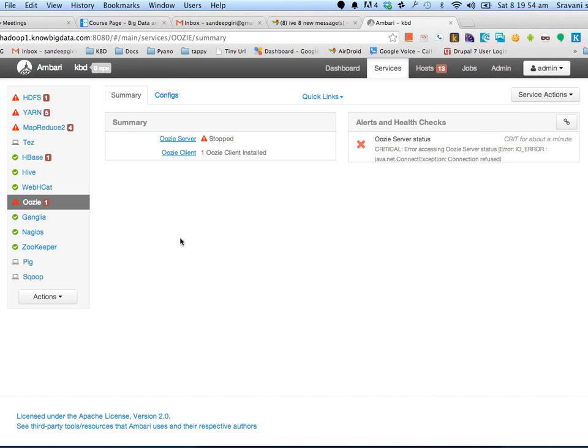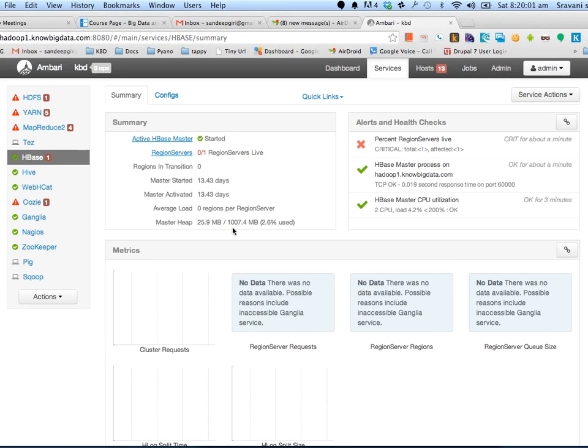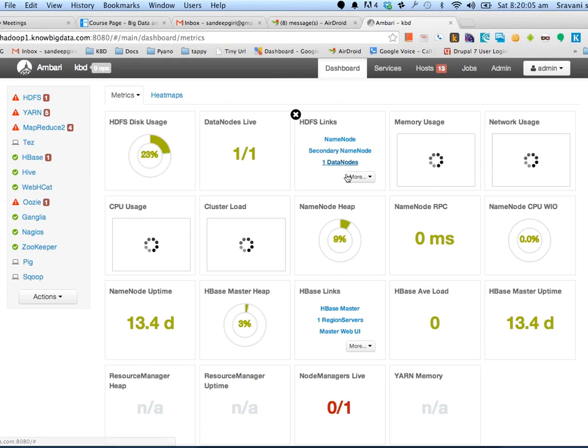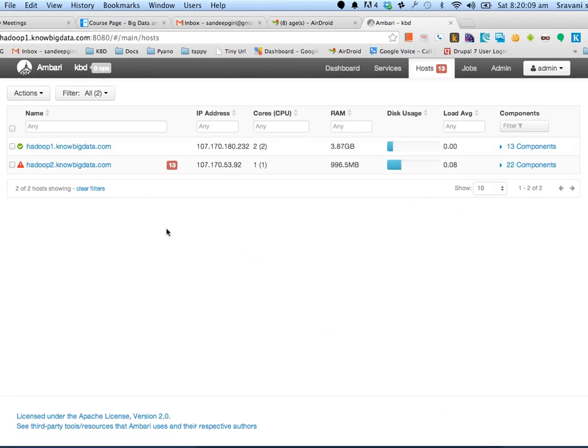We'll be adding more servers; right now there are only two servers. You can see the dashboard and these hosts: hadoop1.nobigdata.com and hadoop2.nobigdata.com.